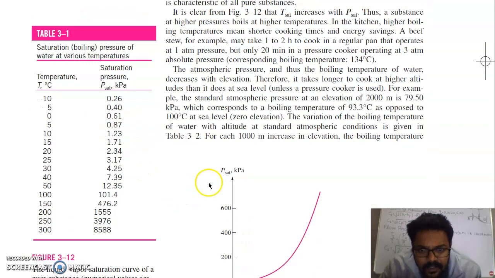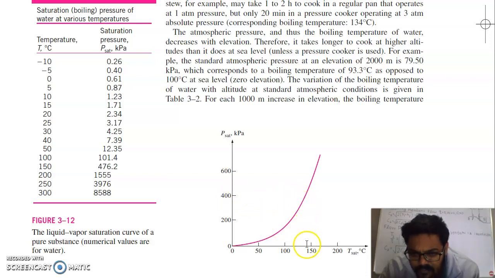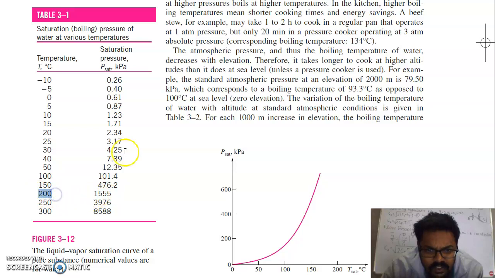These pressure and temperature are interrelated. At 1 bar (100 kilo Pascal), water boils at almost 100 degree Celsius. When you increase the pressure to 200 kilo Pascal, water will boil at 145 degree Celsius; at 500 kilo Pascal, water boils at 150 degree Celsius. You can see in this table — saturation pressure of water at various temperatures — that at 1 atmosphere water boils at 100°C; at 476 kPa it boils at 150°C; at about 15 bar it boils at 200 degree Celsius; and at 8588 kPa, water boils at 300 degree Celsius.